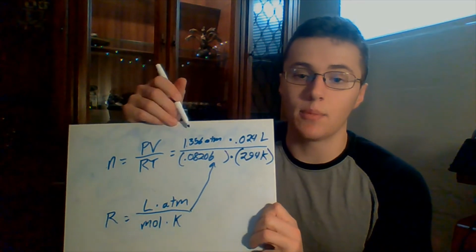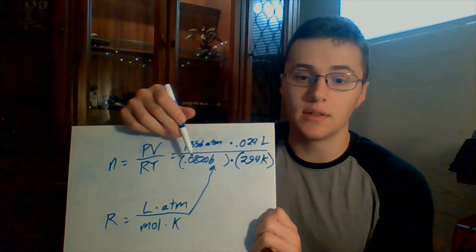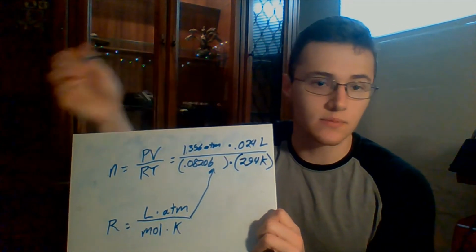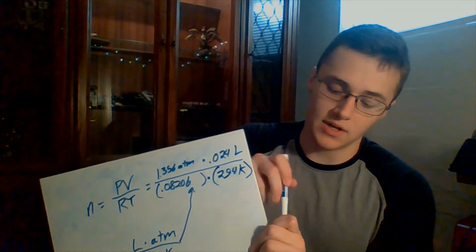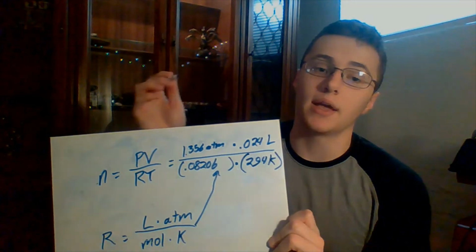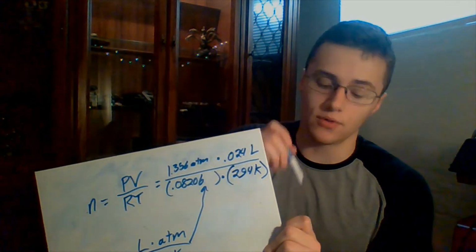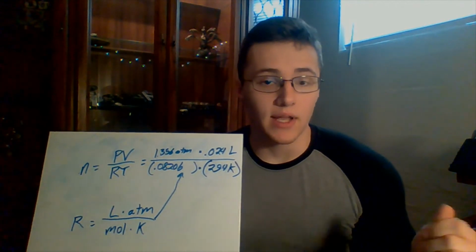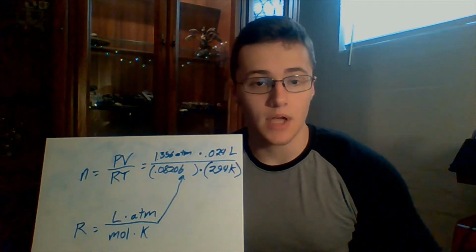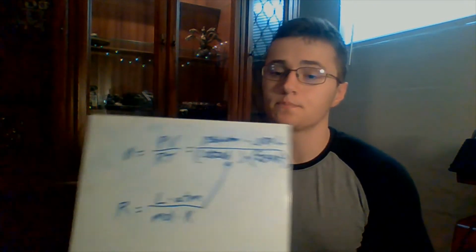So this is the equation that I have to figure out my moles. I've plugged in my ATMs, my liters. This is my R value. Of course, it should be constant. And then my 294 Kelvin. That is my temperature converted by adding 273 to whatever degrees Celsius I had. Still works even if you have a negative Celsius. You can still add that Kelvin on top of it, and it should give you the correct number.